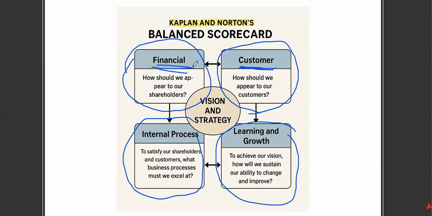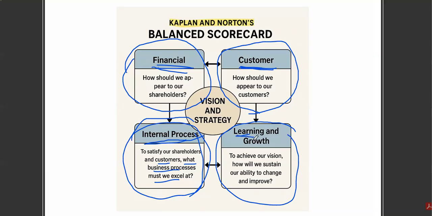And you also need to remember that if the customers are to be satisfied and happy, it will come down to our internal processes and our operations. So to satisfy our customers mainly, what business processes must we excel at? What is triggering customer dissatisfaction? Which parts of our operations should we look at? And let's develop some KPIs to make sure that our internal processes or operations are aligned with meeting and exceeding customers' expectations. And for us to excel in doing that, well, we need to learn and we need to innovate.